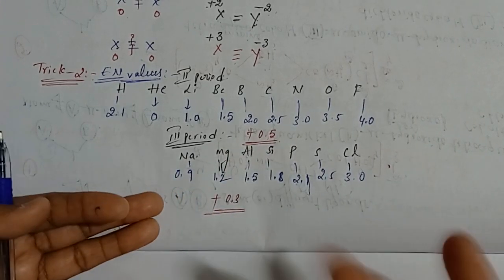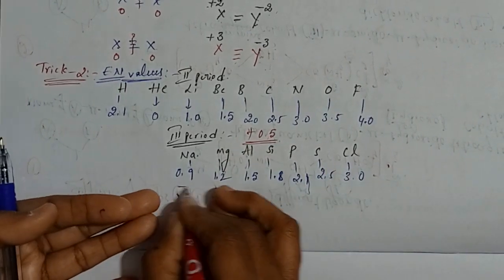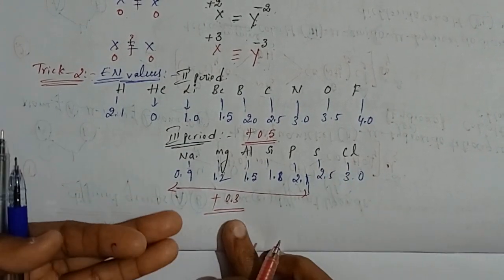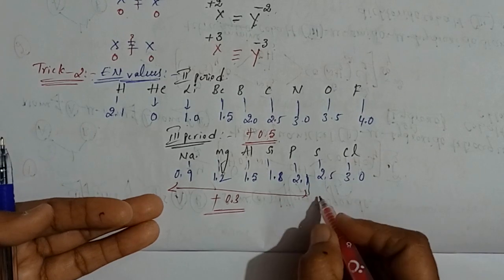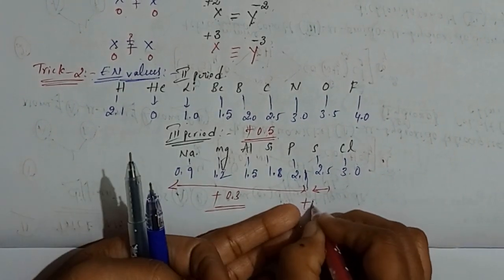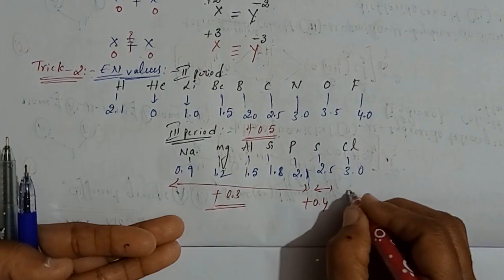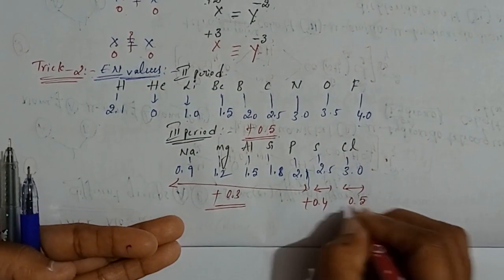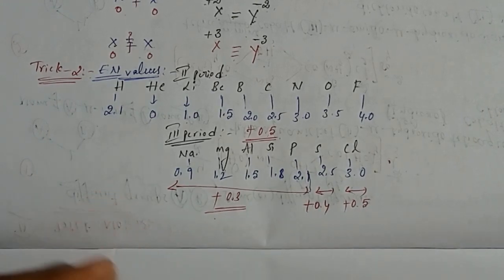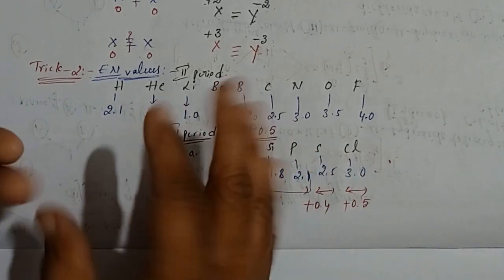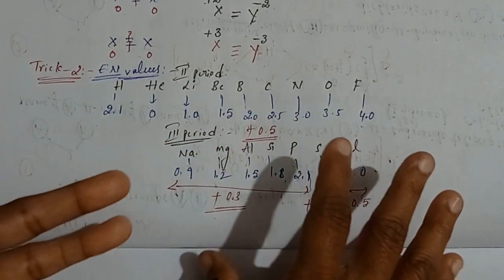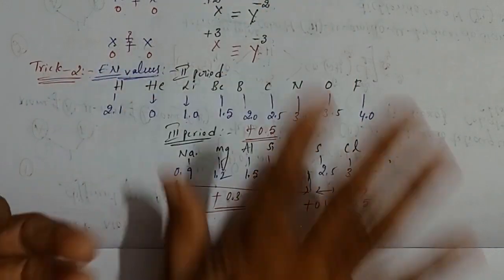You have to add 0.3 up to which one, students? Up to phosphorus. Clear? Up to phosphorus add 0.3. Sulfur, which one do we have to add? Sulfur, add 0.4. Chlorine, how much? Add 0.5. Clear? 0.3, 0.4, 0.5. Understanding? That means for which element is more electronegative, you can easily answer this type of bit, students.